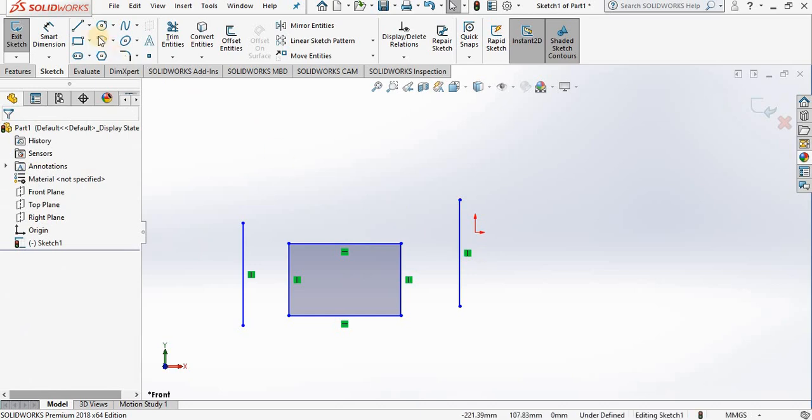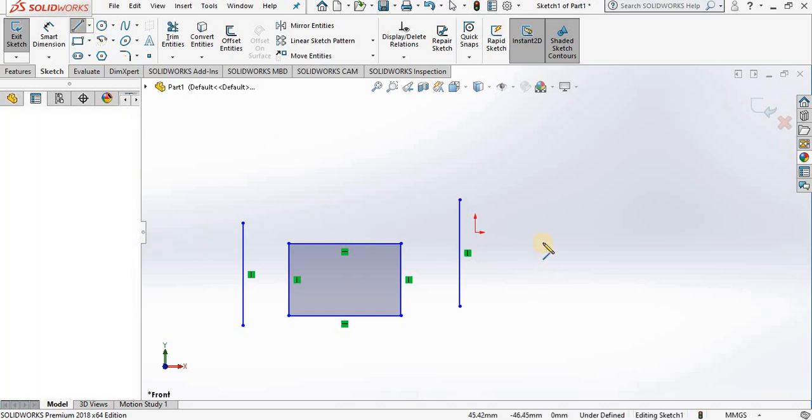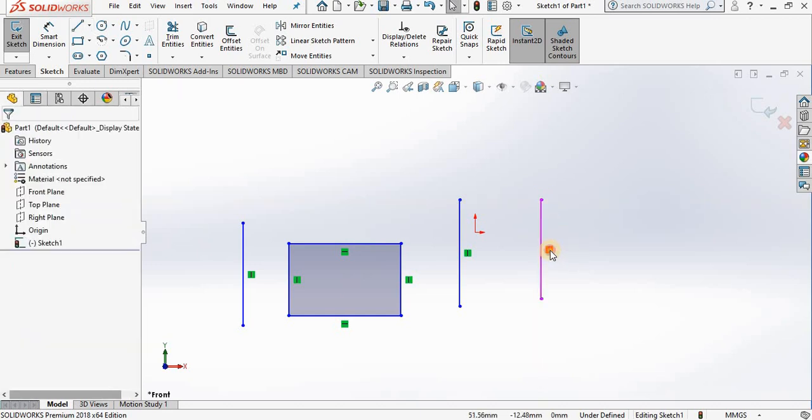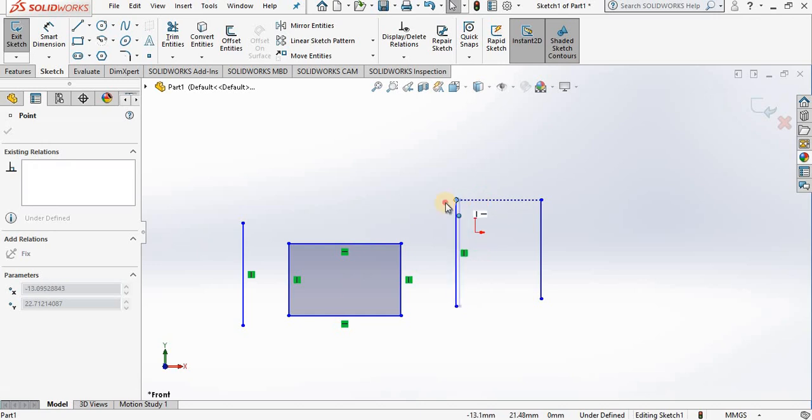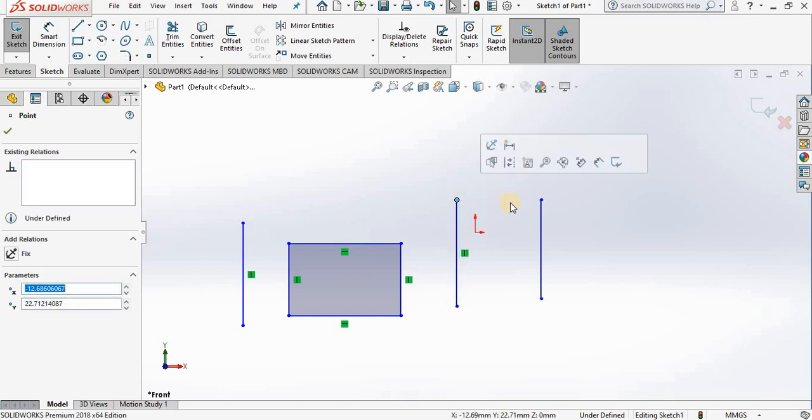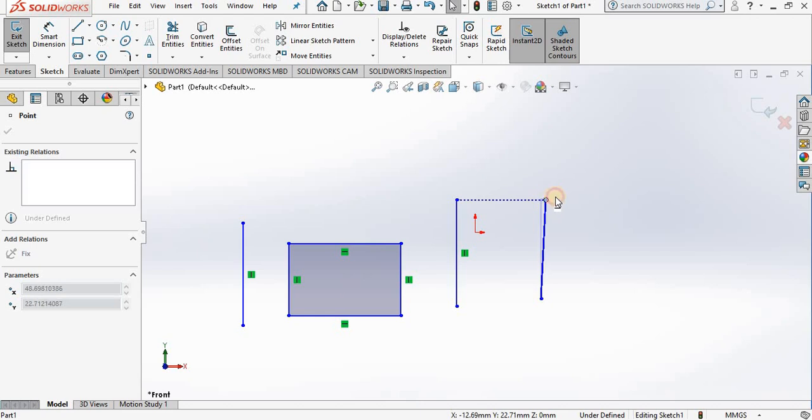Let me create another vertical line, but this time I'm going to select that relation and tap the delete key on the keyboard to remove that relation from that piece of geometry. Now, notice this vertical line has an automatic vertical relation. If I grab the very end of the line, I can move the line left and right. I can make it shorter, taller, however, I can take it out of the vertical position. While this line over here, I can make it shorter and taller, but I cannot move it out of vertical orientation, because that one has the vertical automatic relation.